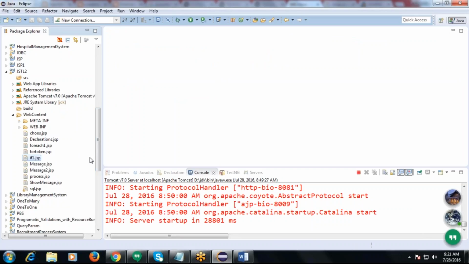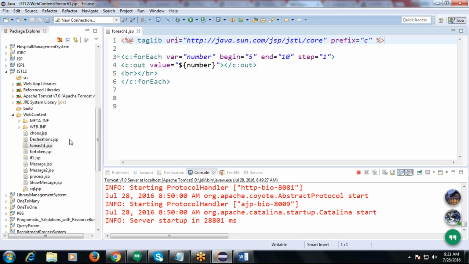Now for writing the for loop, you know very well about it, right? Now you tell me the structure of the for loop. How can you define a for loop?